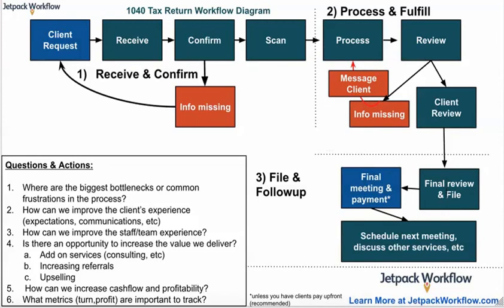We go into the final review, we have the final meeting, and then we schedule the next meeting. We discuss other services. Maybe we discuss other opportunities. How is this built into your workflow? And you notice I actually have this blue box right here, the final meeting and payment.